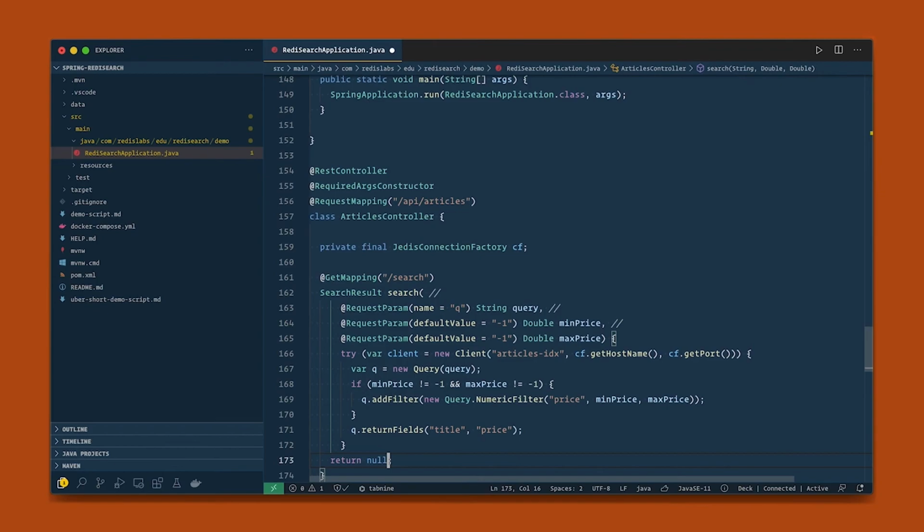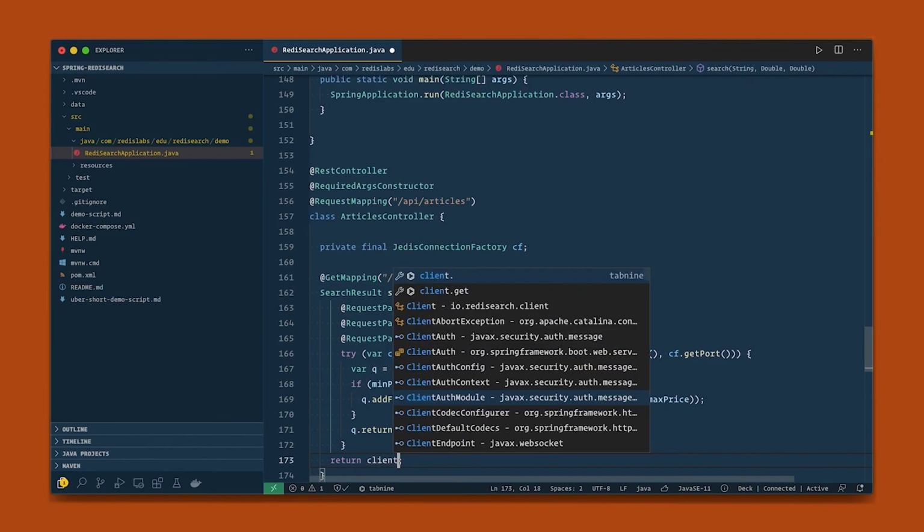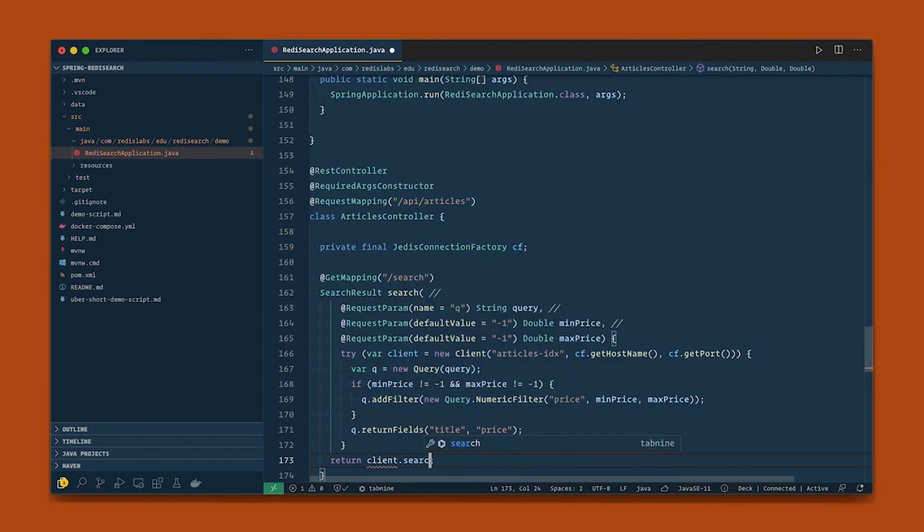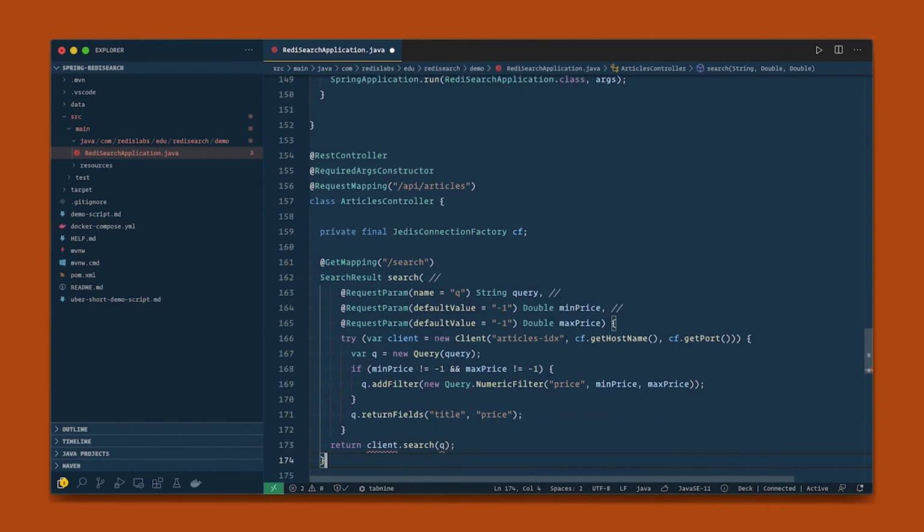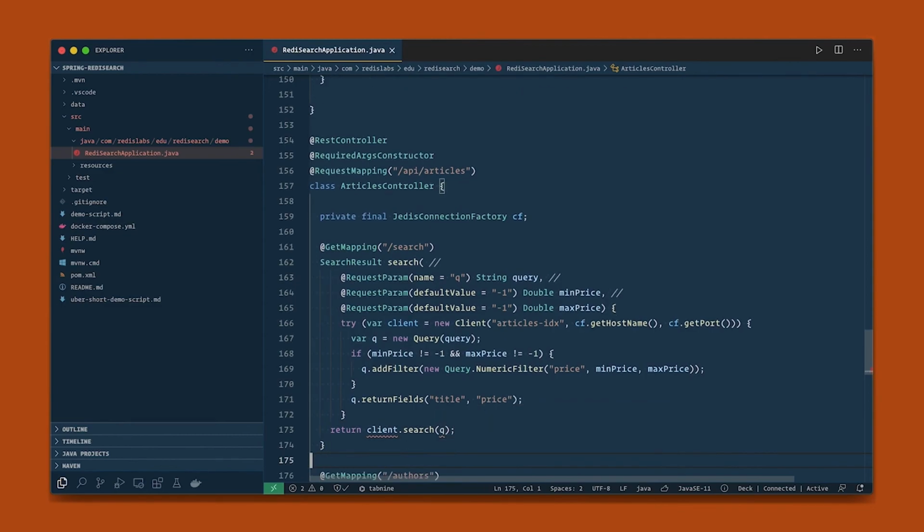And now that we have that in place, we're simply going to return the result from calling the client's search method, passing our query object that we just created. And this return, obviously, should be inside of our try with resources block. And now we should be cooking with fire.